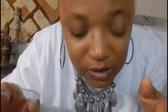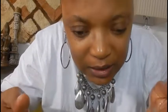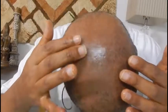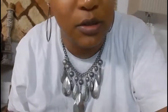so let's get a close-up. This is how the scalp is looking today, immediately after the process. So then tomorrow at the beginning of my treatment, I will show you. So that's how it's looking. I hope y'all can see that. Just in case you didn't, let me bring the camera just a little bit closer.